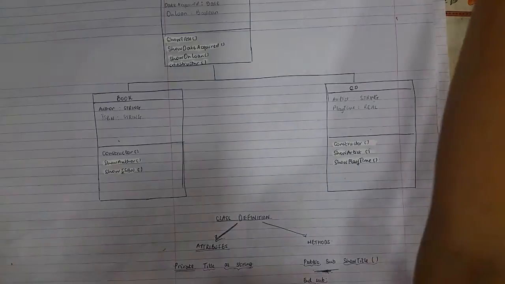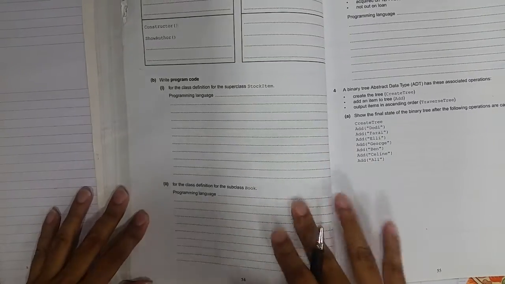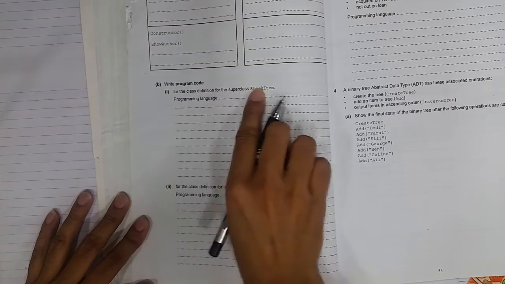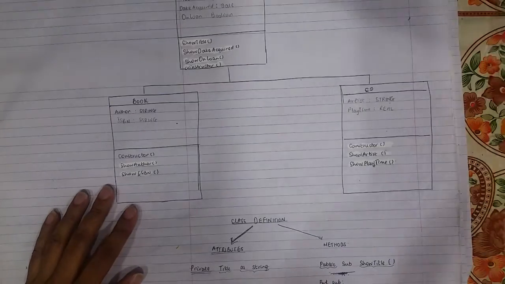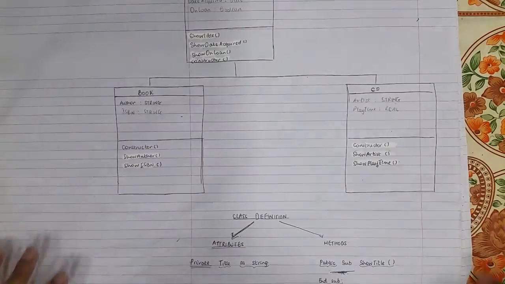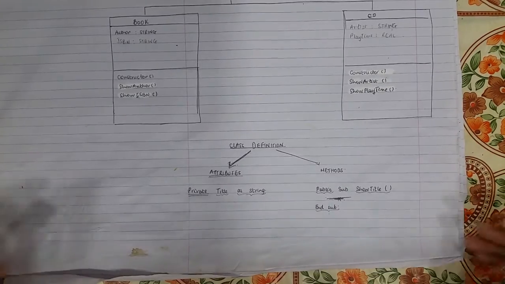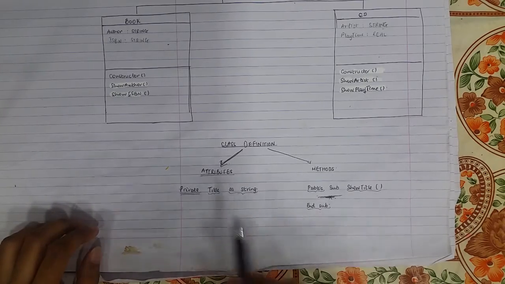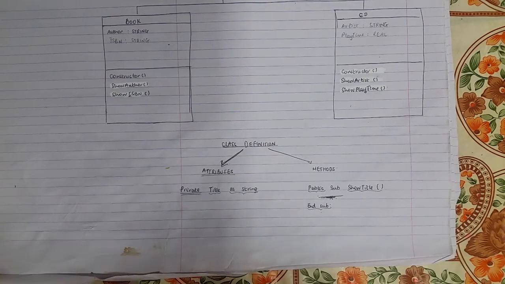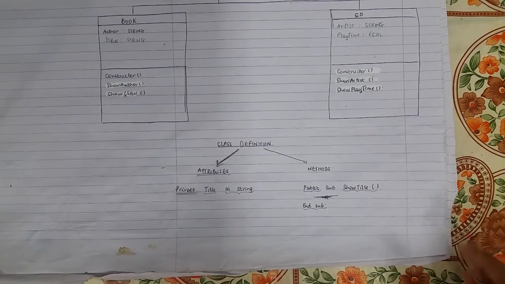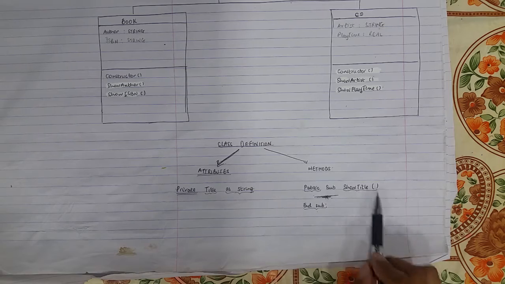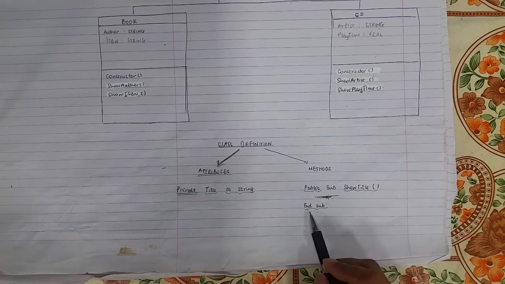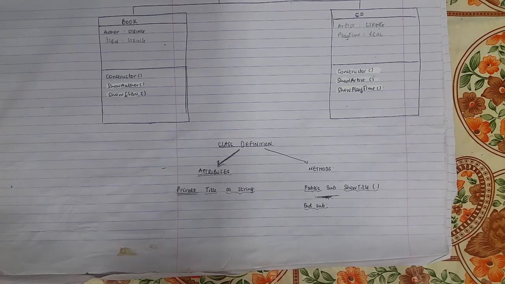Voilà. Next question, you are asked to write using your program code the clause definition for the superclause stock item. Now, what is the clause definition? Il paraît comme c'est direct to écrire le code dans Visual Basic. But you do not have to fill your method. As for the attribute, pour écrire ton attribute, pareil comme tu peux écrire le Visual Basic. But in the case of method, you only need to write the signature above, public, sub, show title, for example, et en bas de mettre end sub.